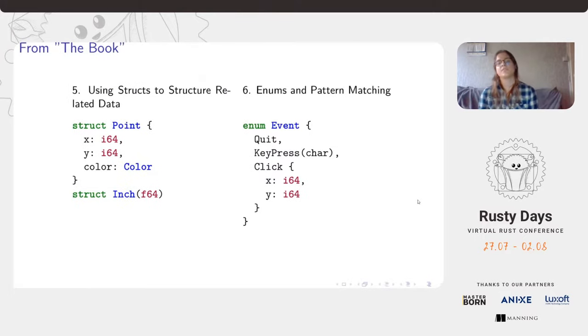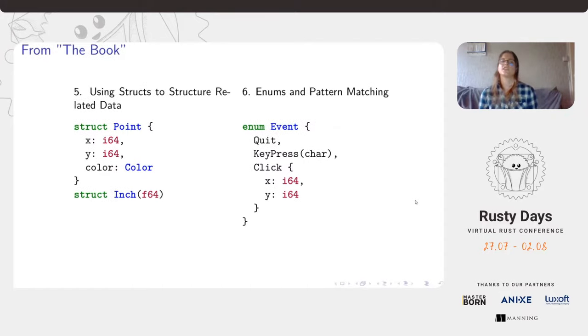First, the topic of the talk is algebraic structures, but if you search for that phrase in the book, you will not find such a thing. What you will find is chapters number 5 and 6. Number 5 is for structures and number 6 is for enums. The gotcha here is that the naming comes from the C family, while algebraic structures is more of a functional programming way to put it. That's one of the reasons why it's not that obvious what the things I'll be talking about mean.